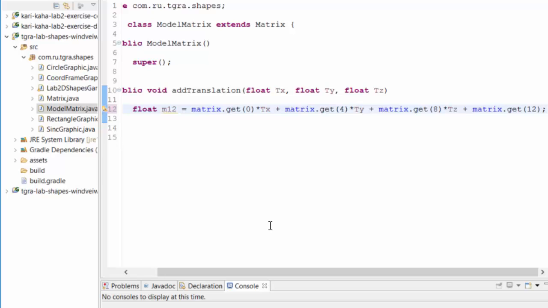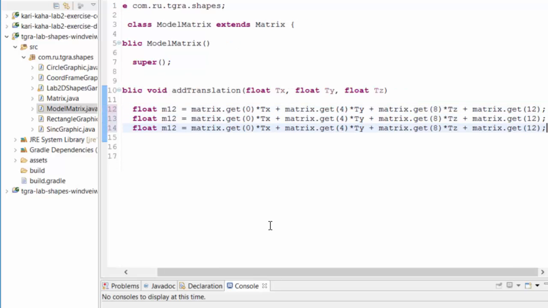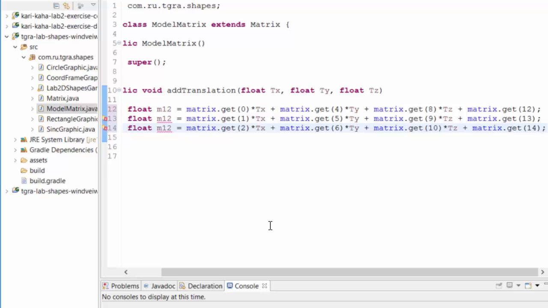So into the final column of the changed matrix, we're going to be putting the first row times the final column, the second row times the final column, the third row times the final column, and then 1 in the end. So copy this. It should be 12, and 13, and 14, 8, 9, 10, 4, 5, 6, 0, 1, 2. So these are the only values that change, these three values.